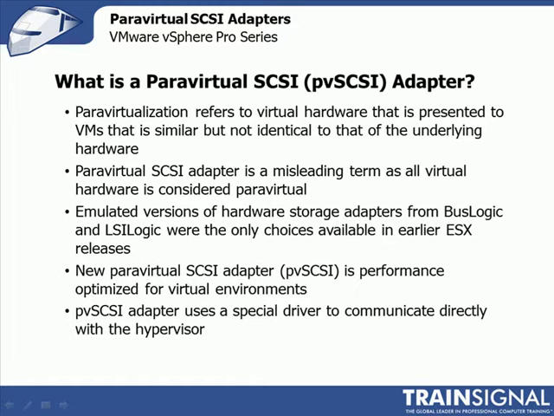In earlier ESX releases such as VI3, the only VM storage adapters available to a VM were emulated versions of hardware storage adapters from Bus Logic and LSI Logic. The new paravirtual SCSI adapter introduced in vSphere is performance optimized specifically for virtual environments and not based on a physical adapter design. The paravirtual SCSI adapter uses a special driver to communicate directly with the hypervisor to provide maximum performance.